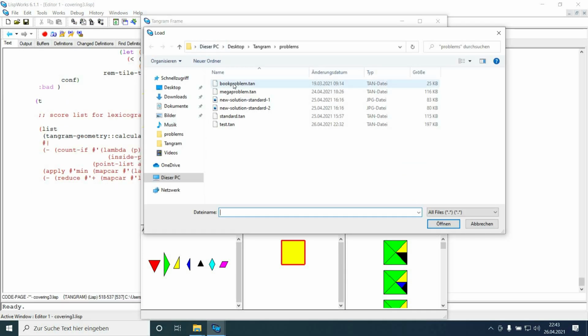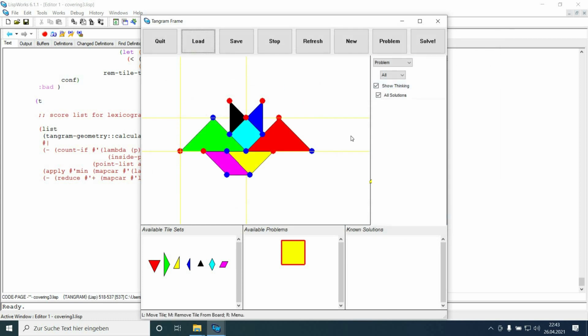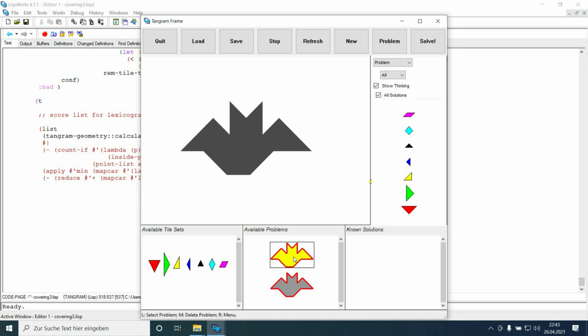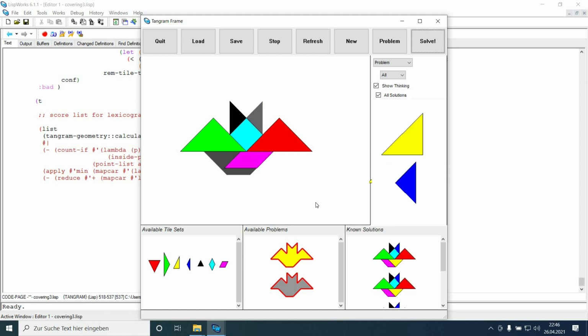The application also offers load and save functionality. Here I'm loading a problem from disk rather than constructing it with the editor. There are hundreds if not thousands of Tangram problems on the internet and in various Tangram books. This one is the so-called bad problem. The bad problem can be solved in about a minute if show syncing is disabled. With show syncing enabled, as shown here to illustrate the search process, the program takes about 3 minutes to find the first solutions. Note that it again found some permutations.